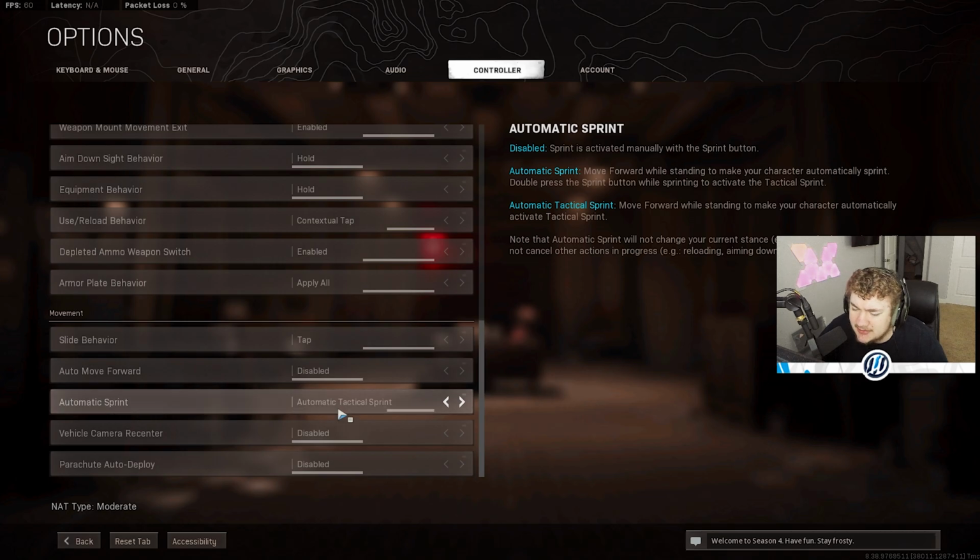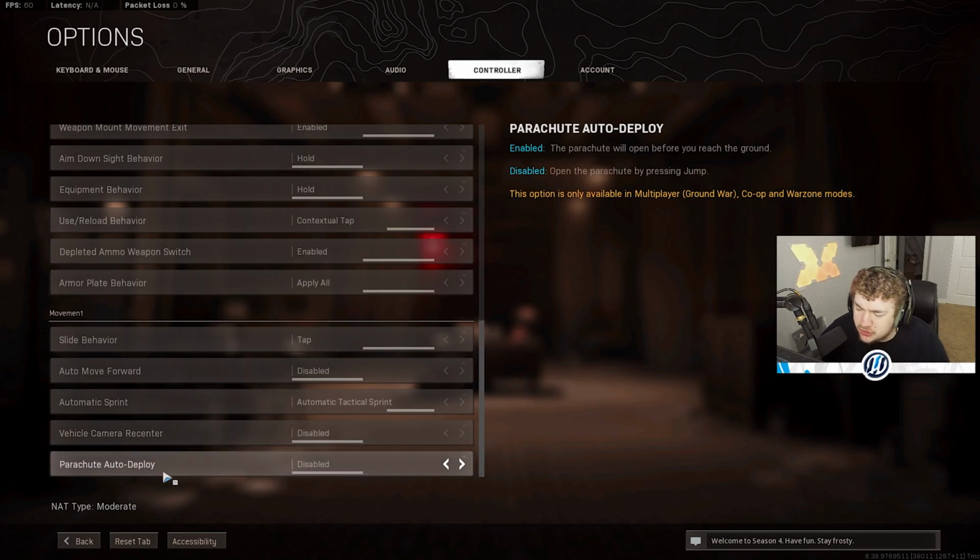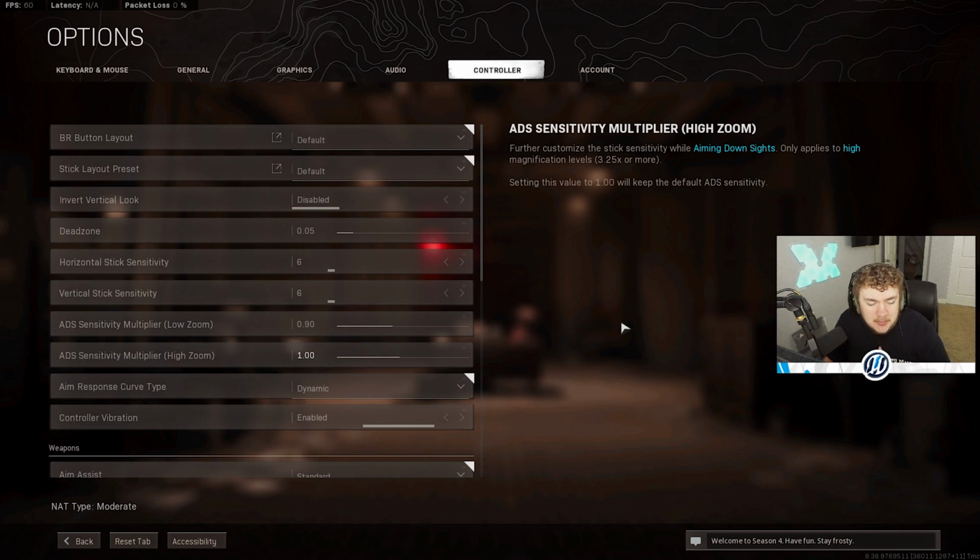Auto tac sprint, yes sir, you got to put that on. Auto tac sprint is crazy for movement. And then the vehicle camera recenter and the parachute auto deploy need to be turned off. Those things are so annoying. There you go, guys. Those are my full settings. You guys have been asking me for a while what I've been using, and there you go. 66.9 with enabled scaling FOV. People think that setting does not really change anything, but I'm telling you, it is a huge difference in gameplay. I'm not even kidding. So that's pretty much it.